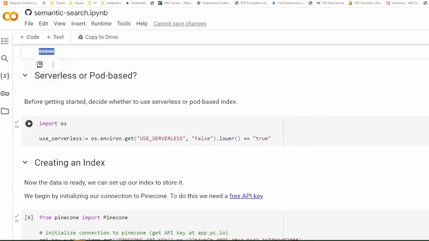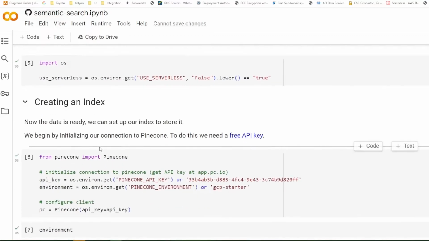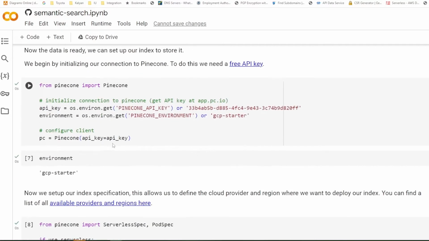For me, I'm still using the free version, which is serverless at this point. So we are using the serverless version here. Now these are the keys and the environment. From the environment perspective, this is a GCP starter. If you are using an existing environment like Azure, AWS, or GCP, you can utilize that. You can go to the marketplace and purchase it. Or if you want to do a little bit of R&D, you can go directly to their site and create the starter version. So this is the starter version, the free version that I'm using, with the key.